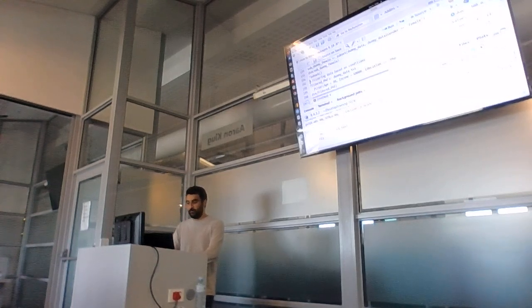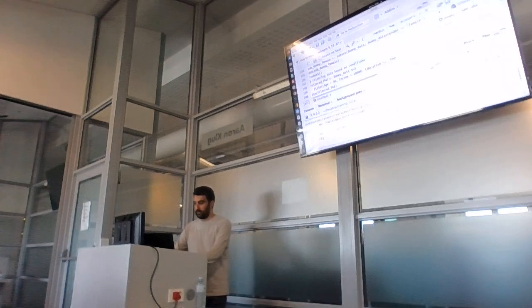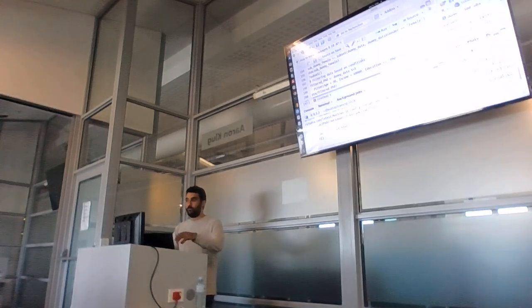So let's see where this function comes from. It should come from tidyverse, data table. It's one of the packages inside the tidyverse.